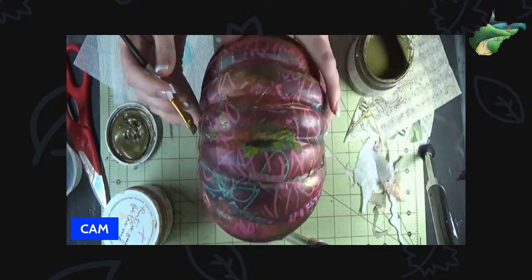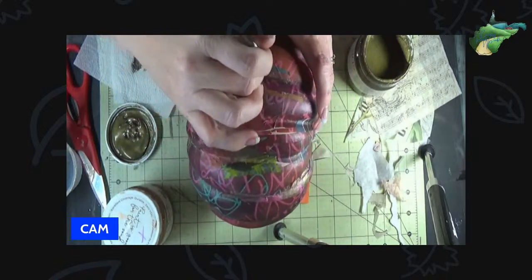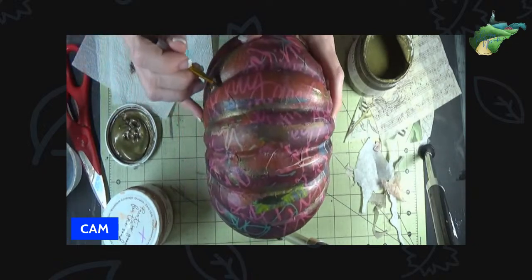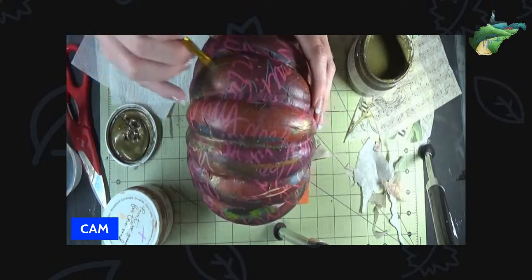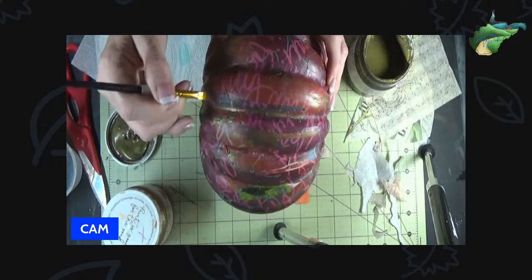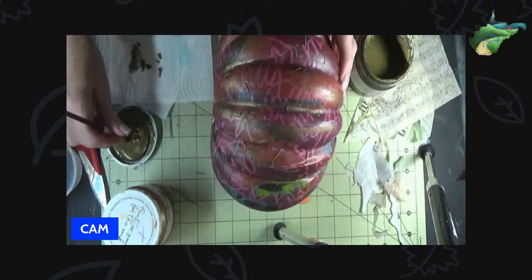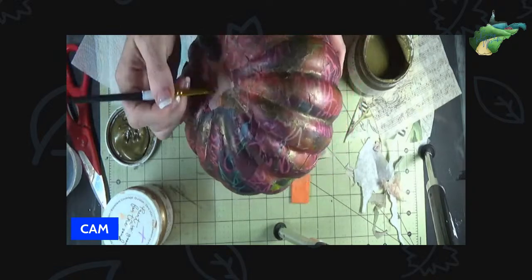You guys can see what I'm painting here. It's just filling in the cracks. If there's any where I may have missed paper or anything that's sticking up that might need a highlight, just kind of filling it in. And I'll put some copper on it in a second. You guys can see that. Hope you guys can hear me okay. Touch the bottom up a little.